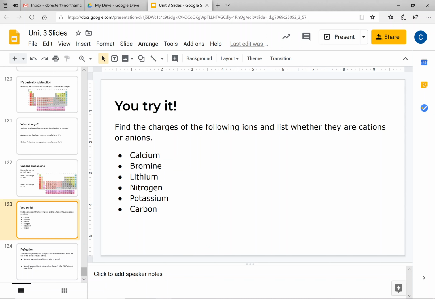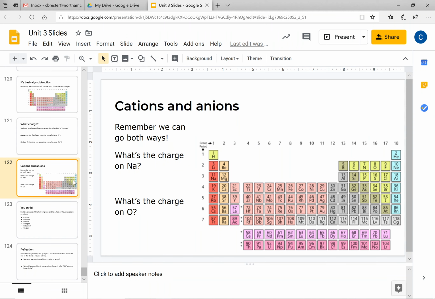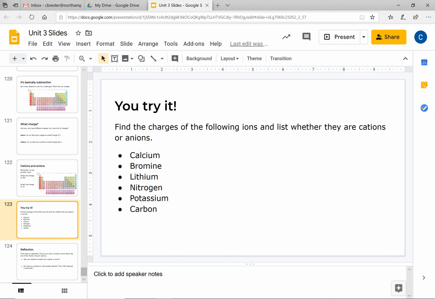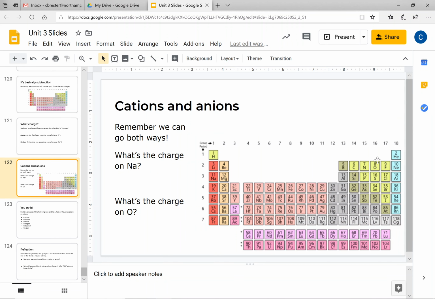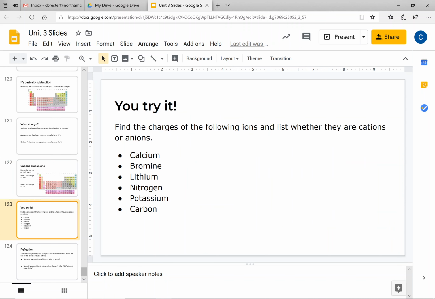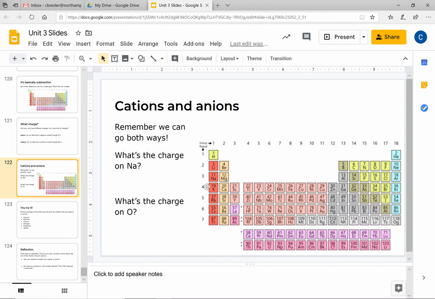Okay, calcium, you should get calcium 2 plus. Coming over here, 1, 2, going back to argon. Bromine should be 1 minus. Lithium should be 1 plus. It goes backwards. Nitrogen will be 1, 2, 3 minus. We're gaining 3 electrons for nitrogen. Potassium, it's again another one of those positives. Potassium at 19 is closer to argon 18 than it is to krypton 36. So lose an electron.